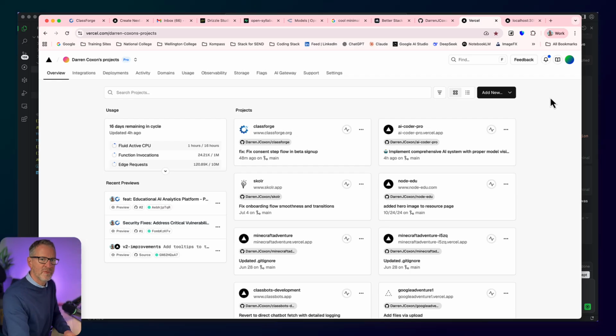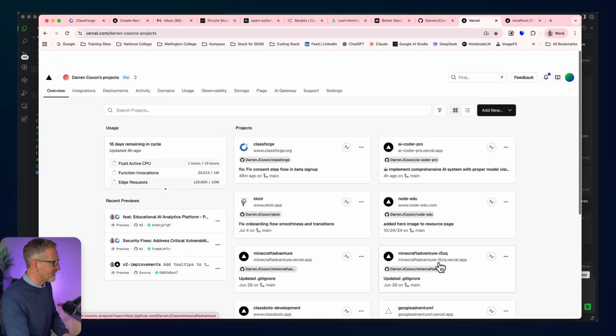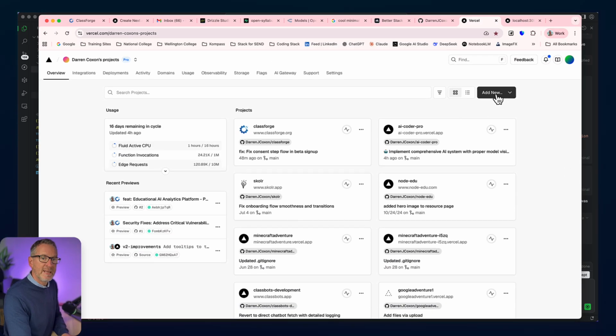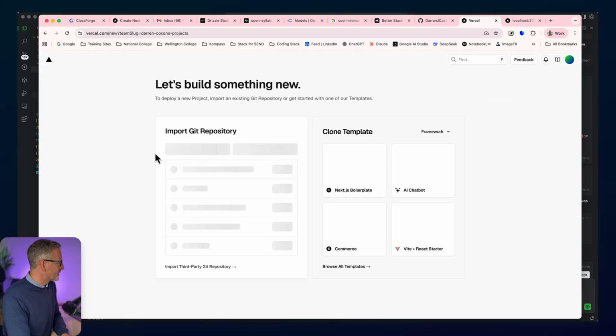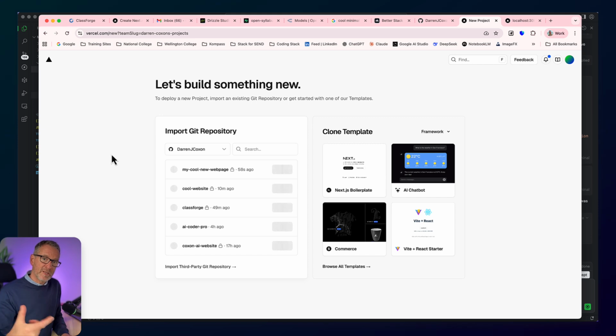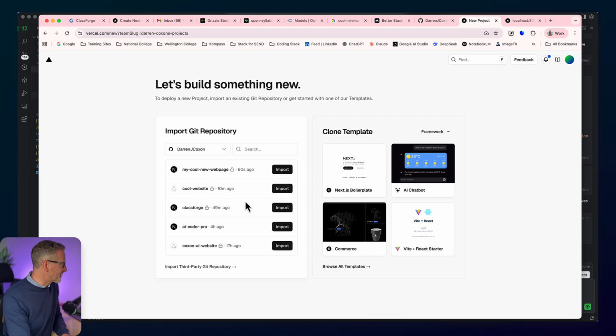So I've signed up with Vercel. And once I'm in this, obviously I've got loads of projects here you can ignore. You're going to hit Add New Project. And if you have done the first bit correctly, you'll see a little icon to connect here as well. You'll need to connect to GitHub first, but it will automatically connect if you've used your GitHub credentials to authorize into Vercel. If you see nothing here, then it means you haven't followed that. So do make sure you do it.